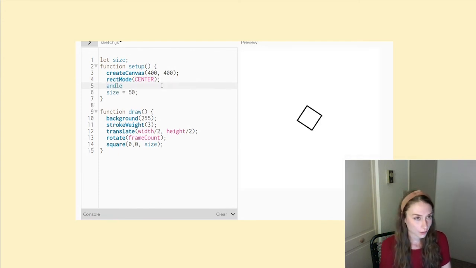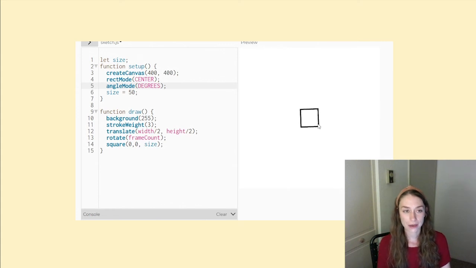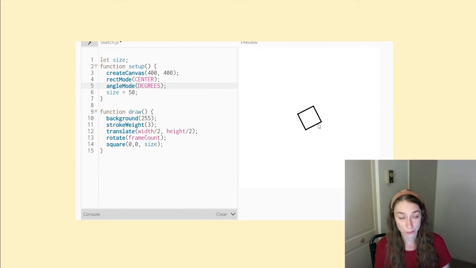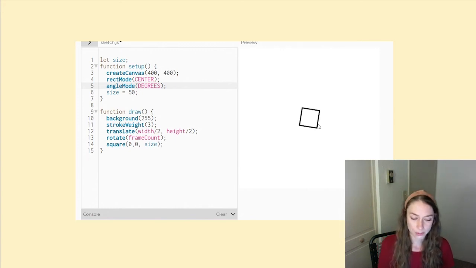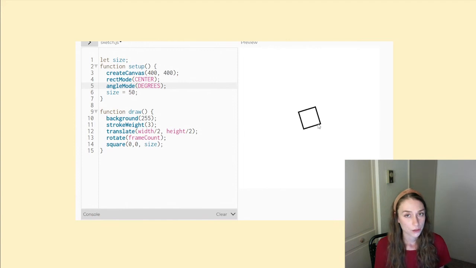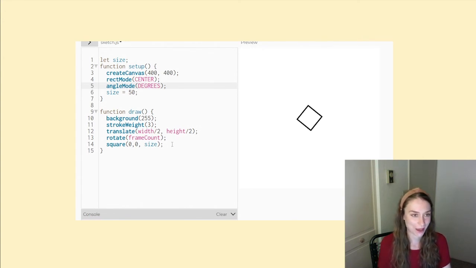We're going to slow it down a little bit by using angle mode and changing it to degrees. And you'll see a change right away. It's going to slow down that square. So now we're doing out of 360, 60 frames per second. So we're going around this loop much, much, much slower as opposed to doing it in radians, which is 2 pi. So we were basically going around the loop like twice or once every 2 seconds and change, 3 seconds and change. Hopefully that's right. Hopefully I didn't just embarrass myself with math.